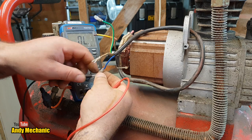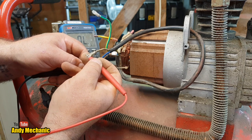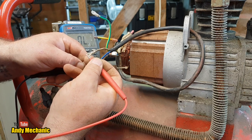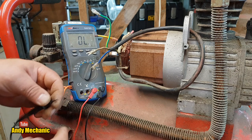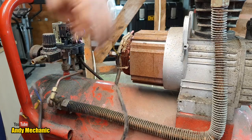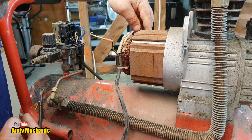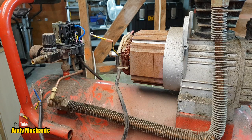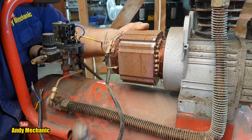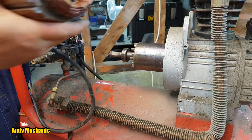Okay, so one on one side and one on the other. Oh, there you go. We're open circuit. What the hell? So the field winding has burnt out. God damn. Okay, well, that might be the end. Right, so let's get this field winding taken off and do a visual inspection. See if we can maybe find the break. Who knows? Where's my hammer? There we go, look. Hell, that was easy.